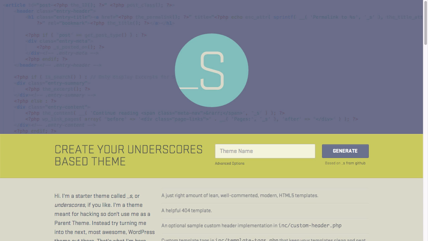So what this all adds up to is that to create an Underscores theme, all you really need is to be comfortable with CSS and ideally to have a foundational understanding of how SCSS works. And then with a little bit of PHP editing, and you don't need to be a PHP guru to do this, you can also add some customizations to give your theme some cool extra features.